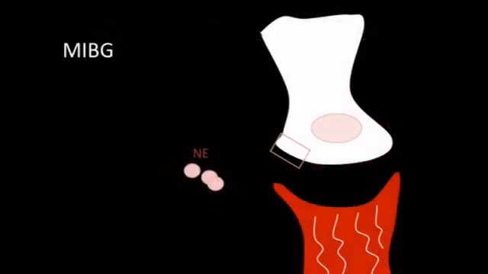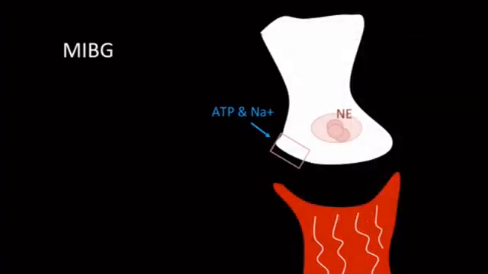So norepinephrine, the uptake receptor there is an active transport thing. It's a symporter with sodium, and it's like the vacuum cleaner. It's bringing the norepinephrine up, putting it in the vesicle, and remember that MIBG is an analog, works on that same thing. So that's also a form of active transport.